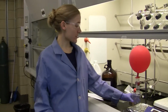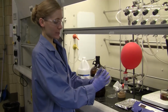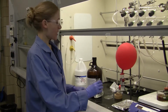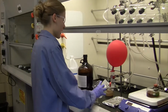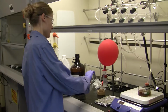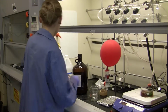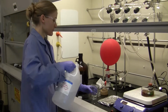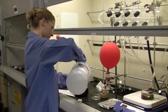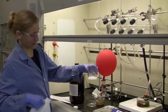Okay, so our polymer came all the way through our plug, and so now we have our nice concentrated solution in chloroform here. What we are going to do is precipitate it into methanol. And so, pour this out, and take some methanol. You can see there was a little bit in here already. It's already starting to precipitate.